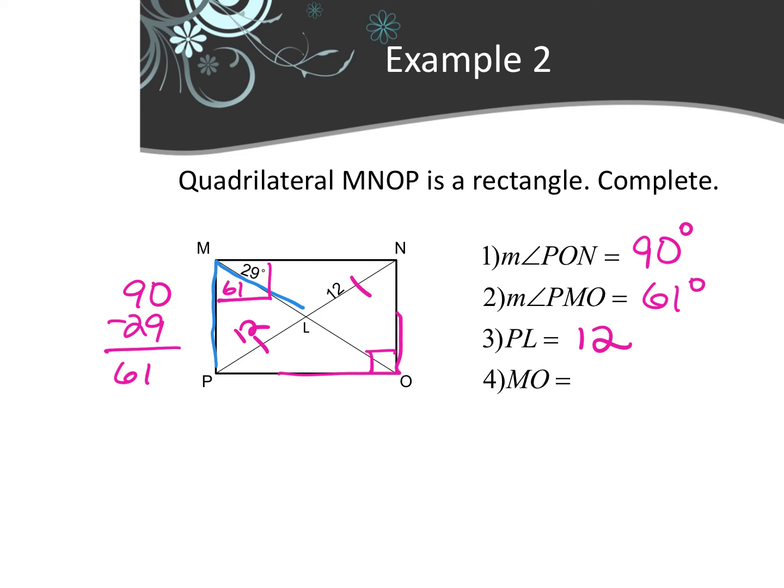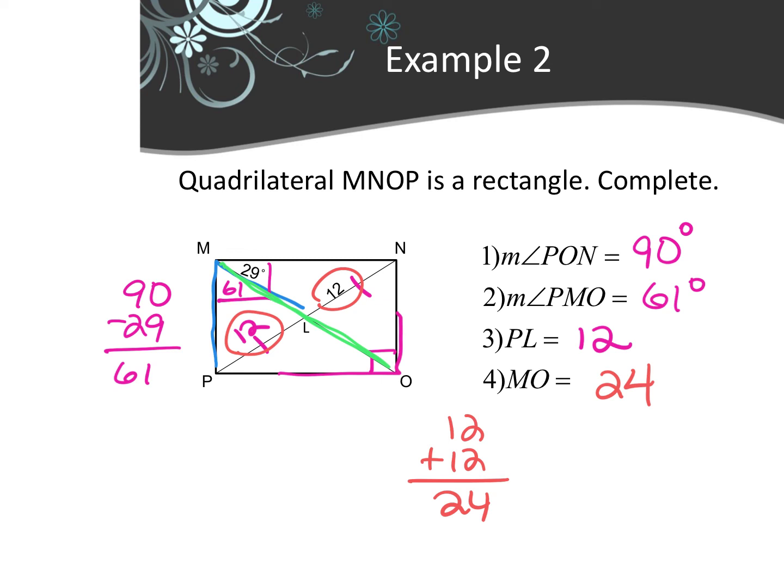And now to find the length of the other diagonal, the MO here, I know diagonals are congruent. So if I know in my other diagonal here, this piece is 12 and 12, to get MO, I'm going to add 12 plus 12, and the length of that diagonal is 24. Because I know that diagonals in a rectangle are congruent. So I'm using the fact for these segments that the property of the parallelogram, diagonals are bisected, but when it's a rectangle, they're also congruent.